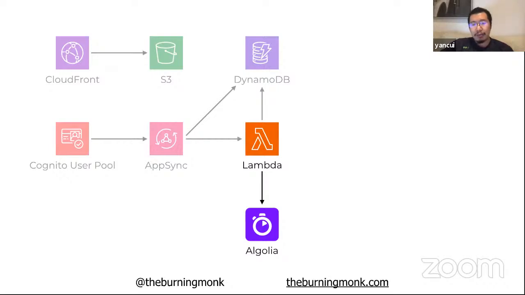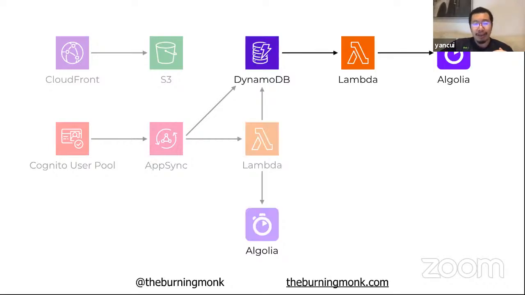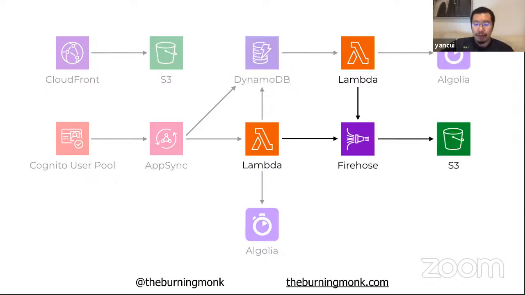And to get the data we have in the DB into Algolia indices, we also use the DB streams to trigger Lambda functions. They synchronize the data and then put it into the Algolia indices so that we can search users and search activities and things like that in the app. So whenever a user updates or creates a profile, that's going to kick off an event in the DB stream, and the Lambda function is going to run and then update the index in Algolia.